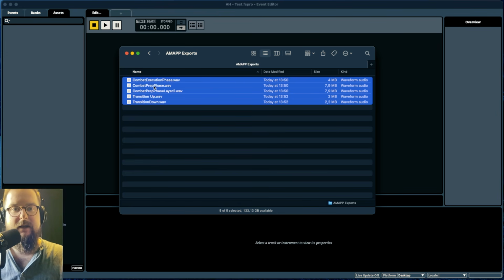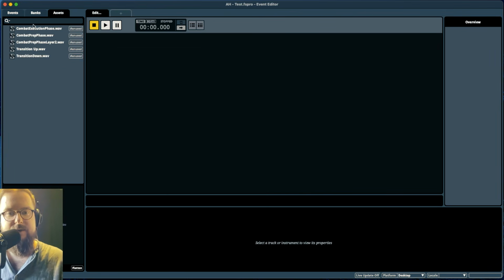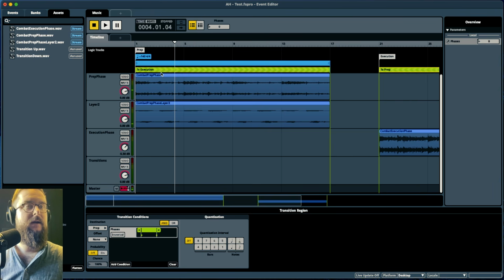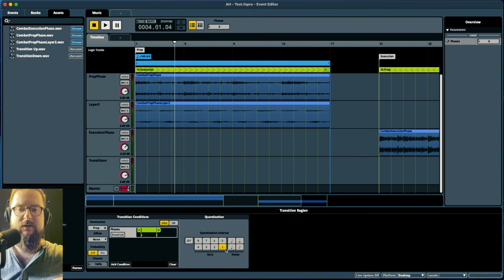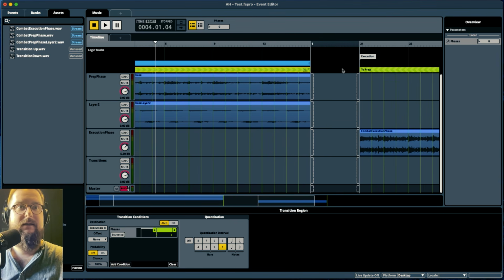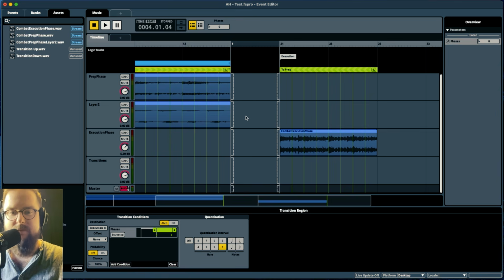So let's add these files to the FMOD project. So let's make it every bar because I don't think it's going to be necessary for it to be instant. And let's open a rift in the time-space continuum.